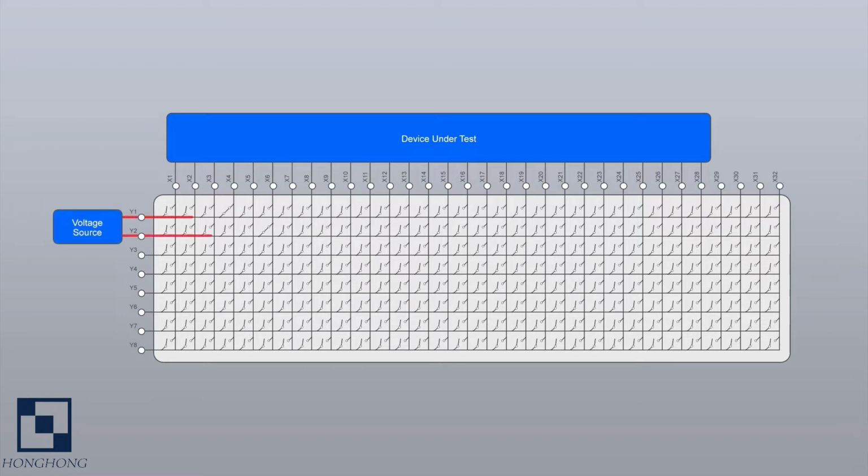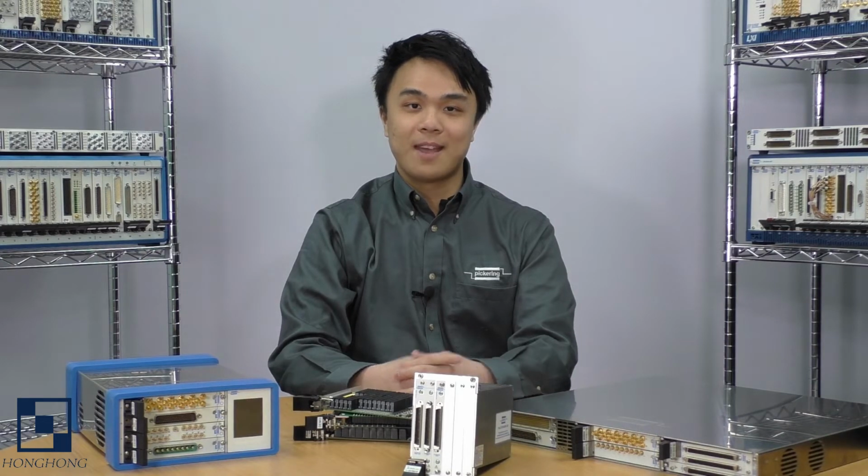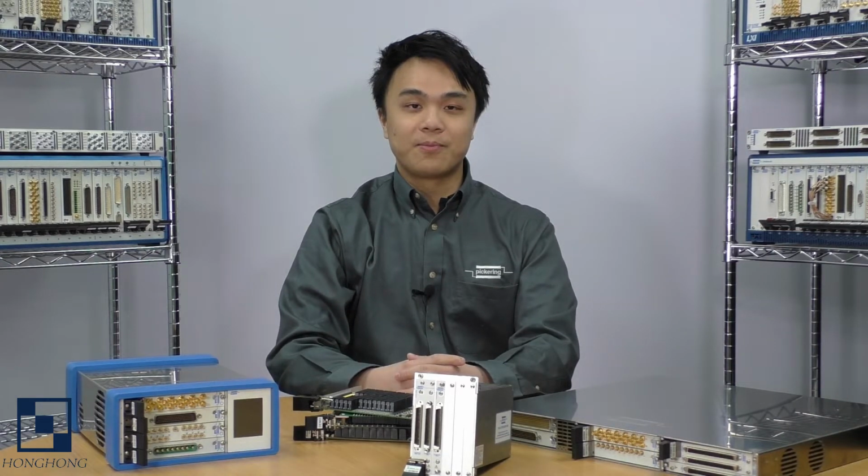A voltage source can be connected to any two terminals of the device under test, as shown, and a programmable resistor is connected between another two terminals. Operation of the device under test can be verified by connecting a voltmeter between yet another two terminals. The device pin connections can easily be reprogrammed, so this system will serve as a generic test system to test a variety of parts. When pairs of connections are always made at the same time, as in the previous example, a two-pole matrix can be used.